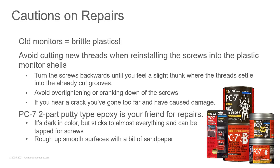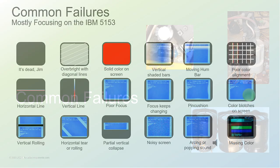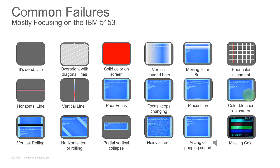All right, common failures. Everything from It's Dead Jim to Missing Colors. So we have a lot of different things here to look at.